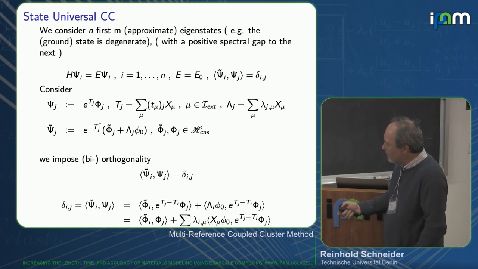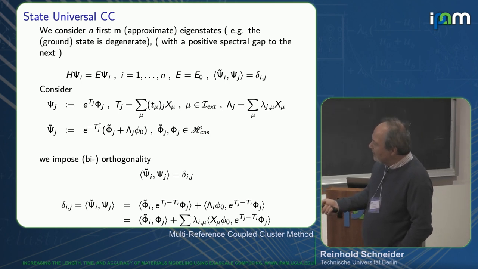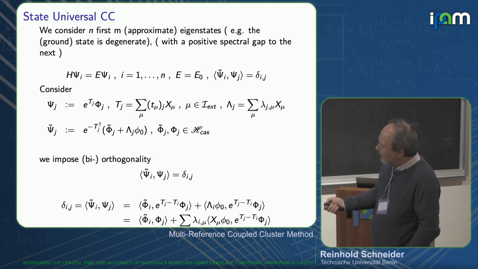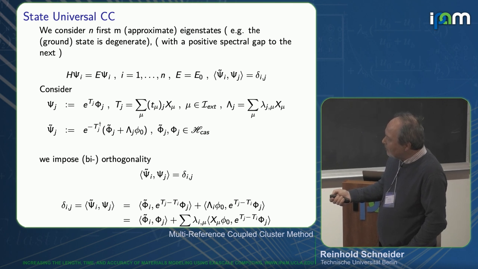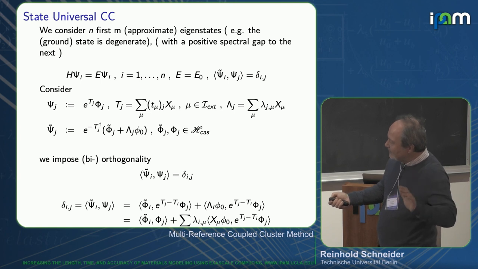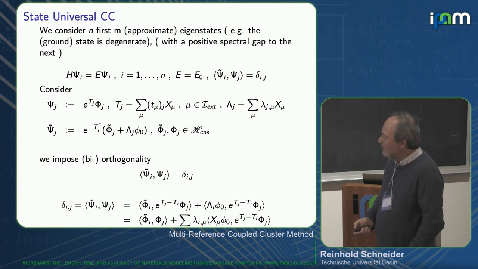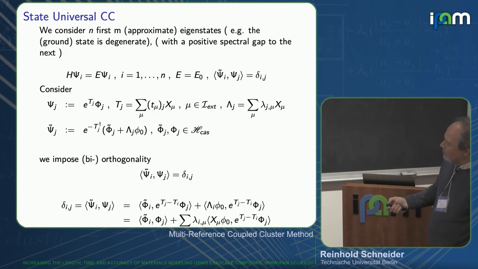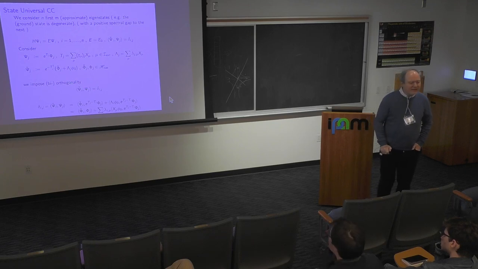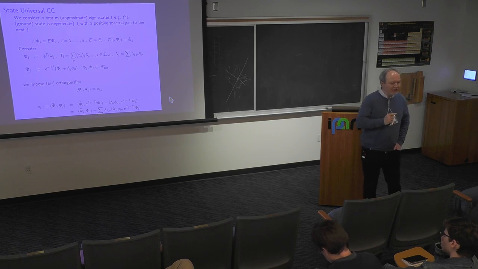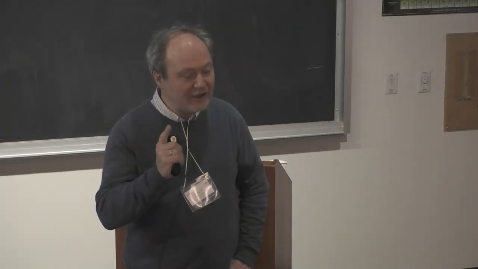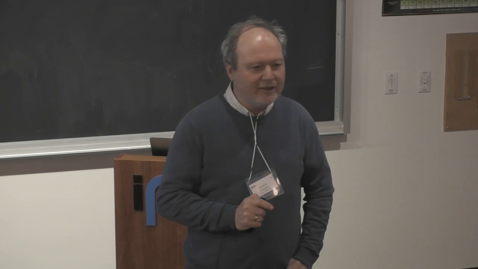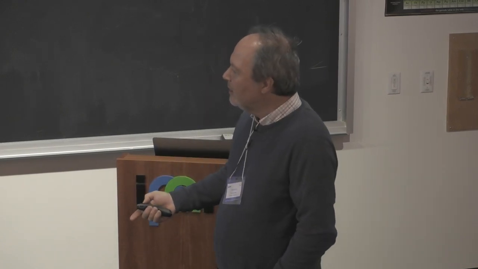Now comes the state universal, but I will come to this slide later. So your ansatz here is that your wave function is the exponential excitation applied to a function in the CAS space. I call this now reference, or this reference really is a multi-reference. And a dual function is the inverse of this, applied to another, to a dual solution. But it turns out a little bit later that we can modify this. So we use this ansatz, and we impose that these functions are bi-orthogonal. And then you see that with this ansatz, you end up with approximations of the eigenfunctions which are non-orthogonal. The exact eigenfunctions are orthogonal, so approximations need not be. So the lack of orthogonality can give you a monitoring of the error you are making. Okay, I come to this later.